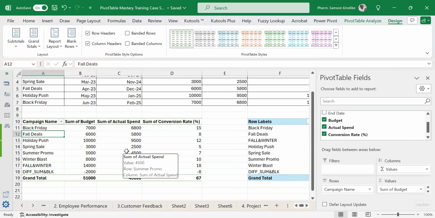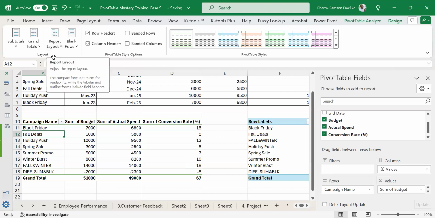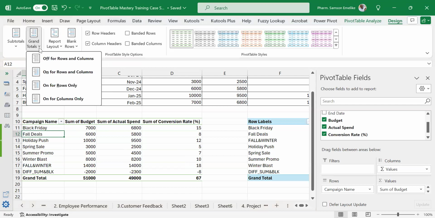This does not affect what you're analyzing. It's just to improve the aesthetic outlook. Then another place that is of importance is here. You can toggle on and off the row total and column total.